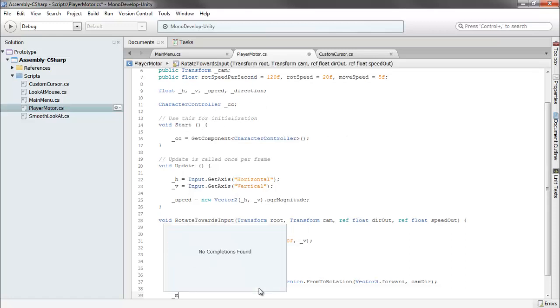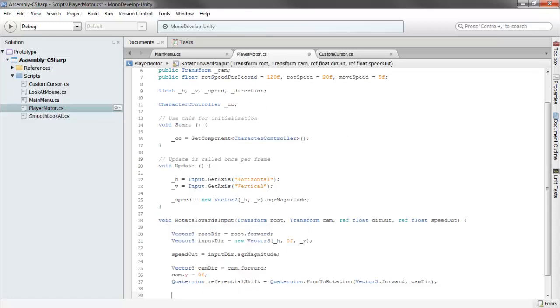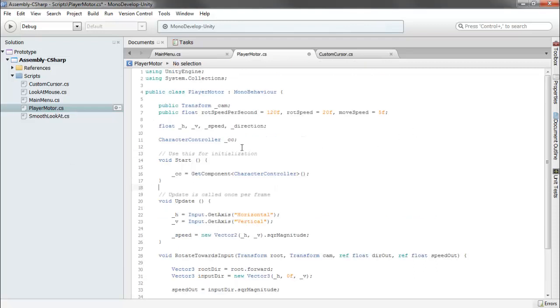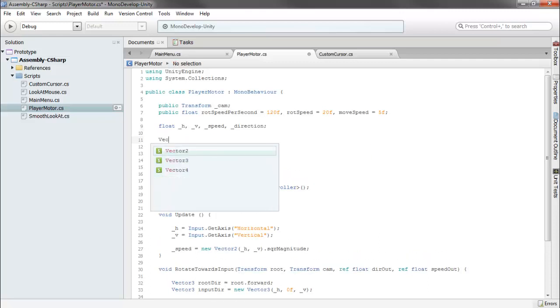And we'll say, well, I believe I've forgotten a variable, so I did actually forget our move direction. We want to cache a Vector3 variable and call this moveDirection.